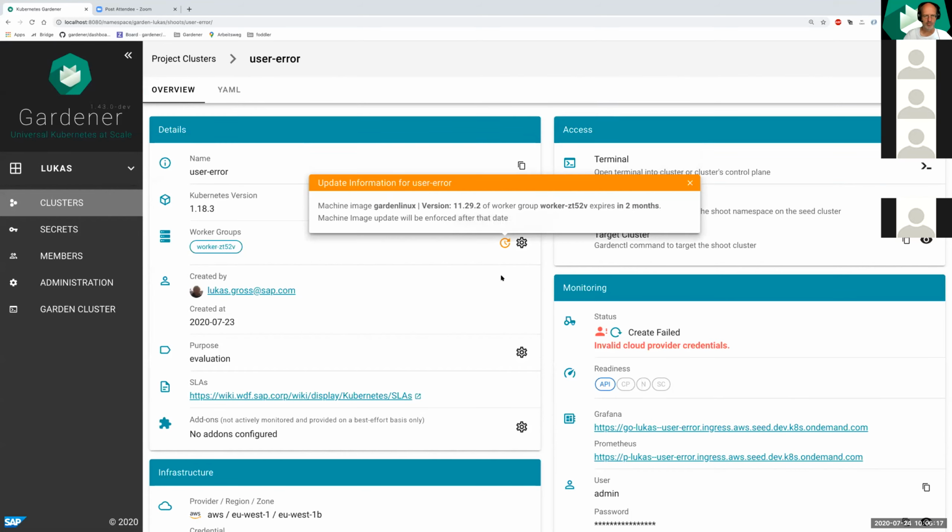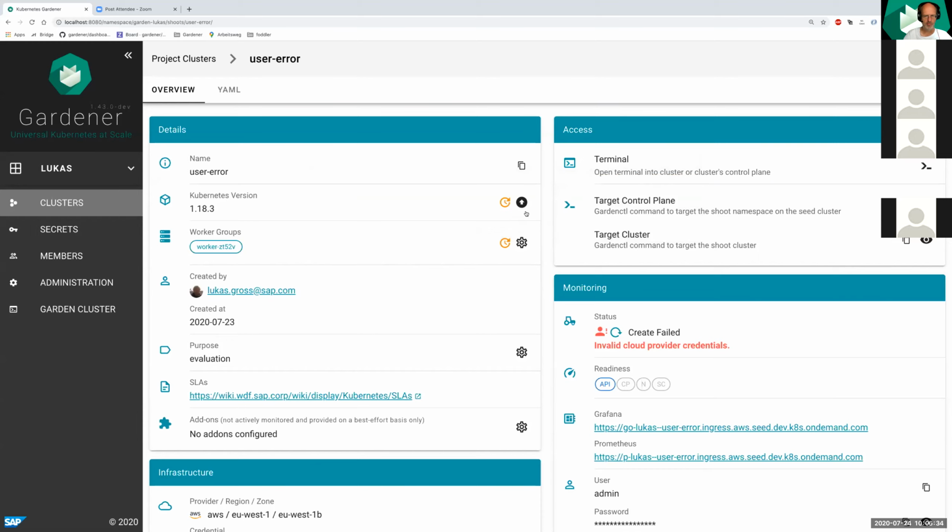Of course, if you have multiple worker groups with different operating system images, you could get multiple error or warning messages in this place. You can also see this information about expiration when you open the update dialog.